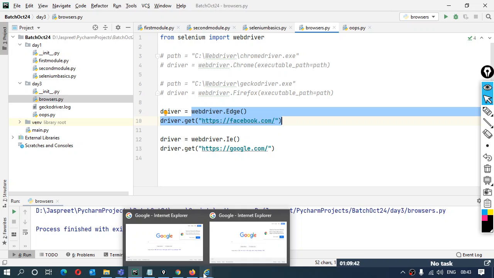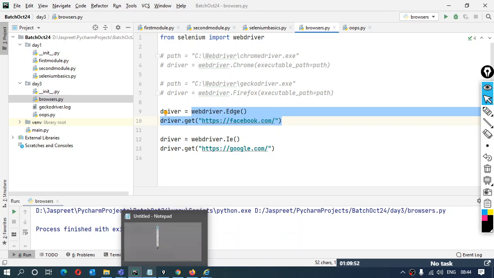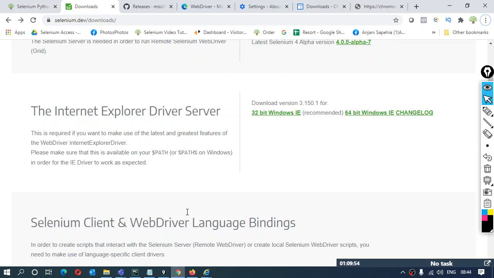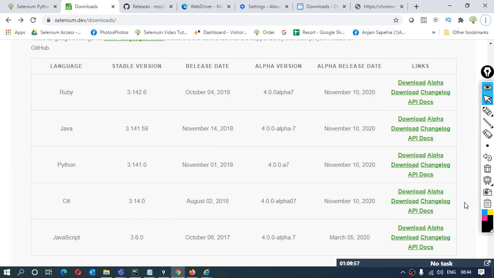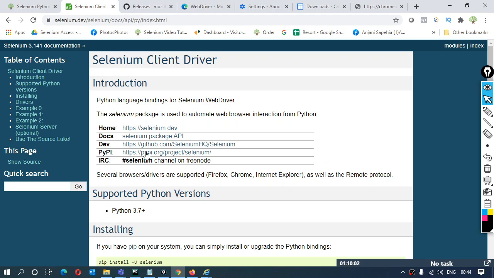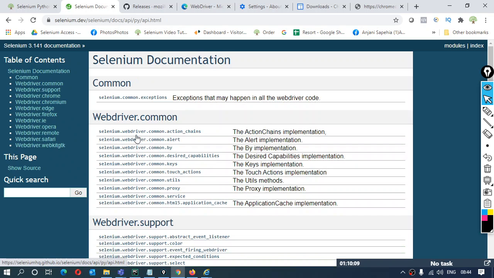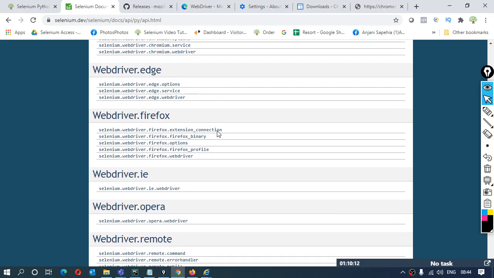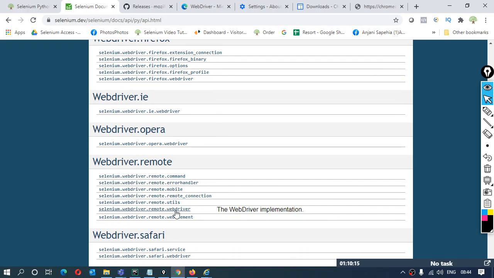And the same command to open up the URL is going to work with all the browsers that you have. They are the generic functions in the WebDriver, which you can fire on any of the browsers. Right? Now, let me take you on a tour of the WebDriver package and show you all the generic functions in here. If you want to read the documentation, you can go to this second link, docs, and in here you will find all the documentation. Now what I am using right now is the WebDriver, this one.